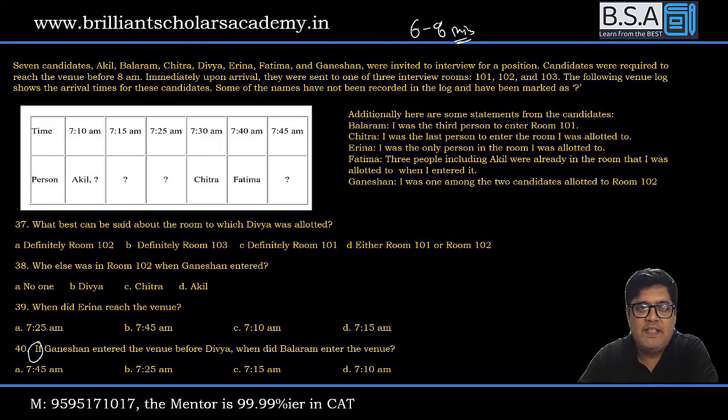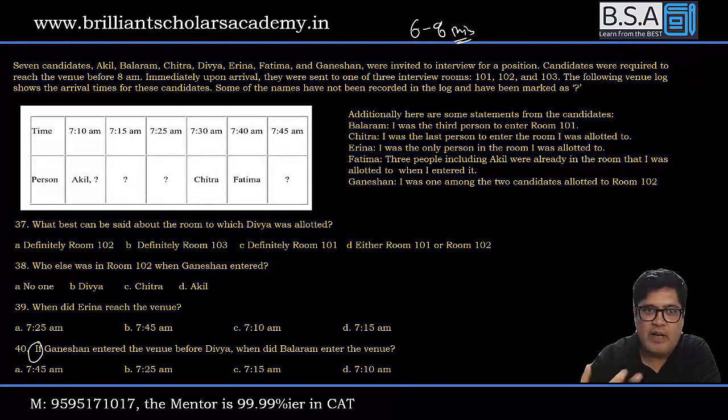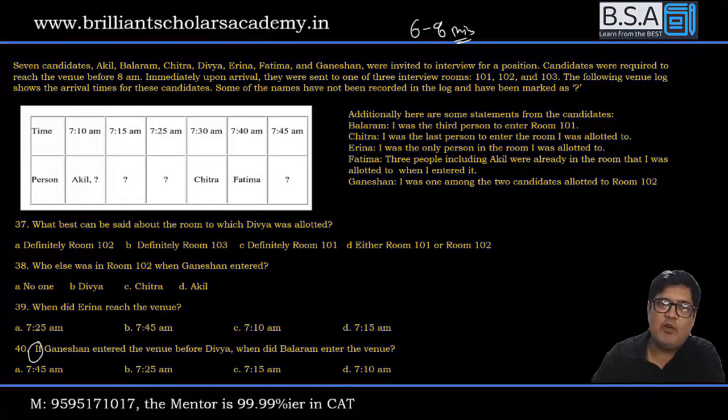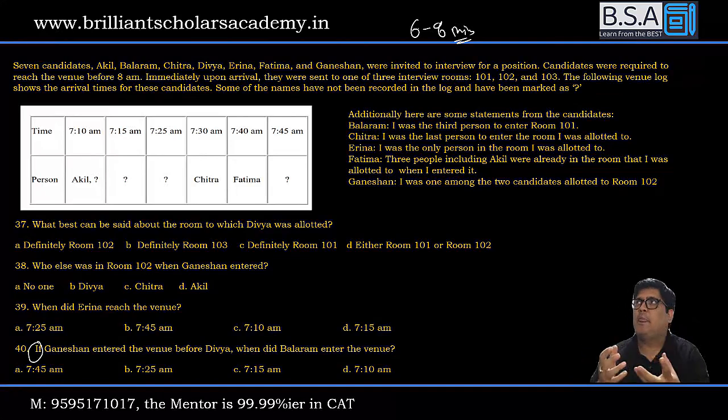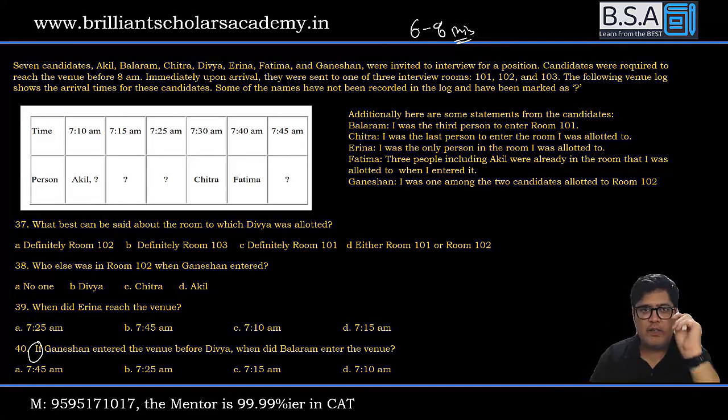Now, this is what is called a scheduling problem in day-to-day life, because time has been given to you, that people are arriving at different times. So there's a sequence that is called a universal constant. The time increases, so you can write 7, 10, 7, 10, and then arrange them. So how does the question go?